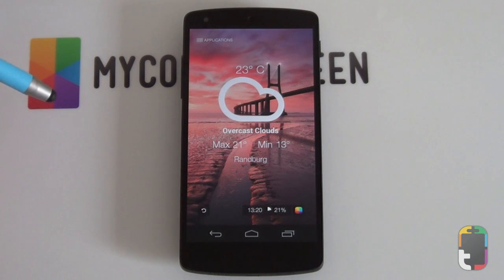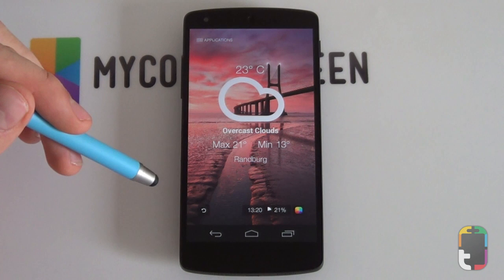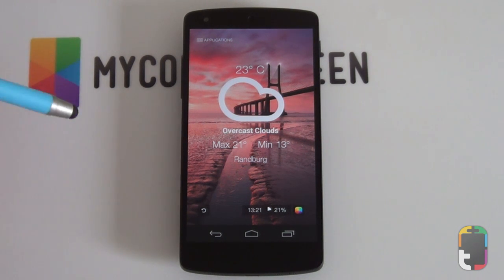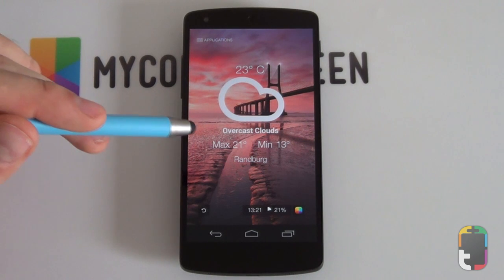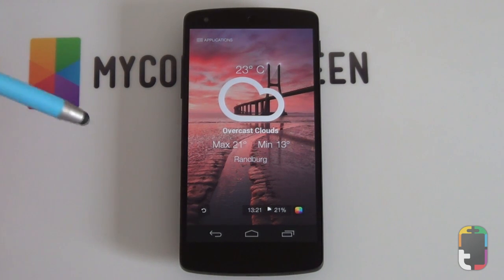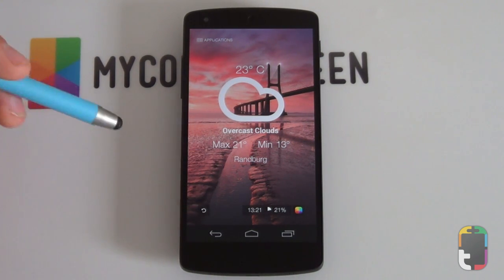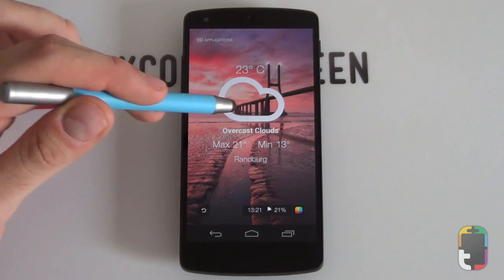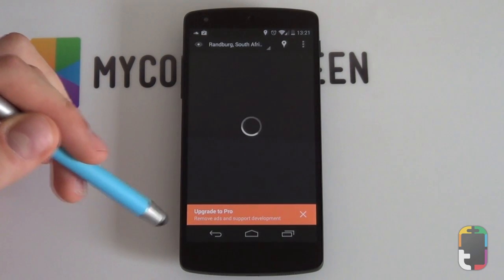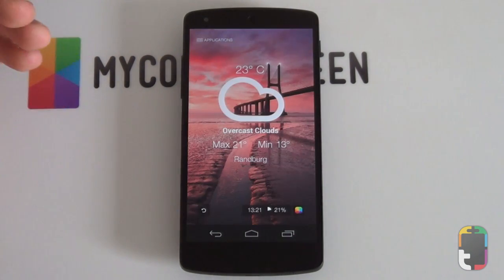Great everyone, so in this video I'm going to be teaching you guys how to set up a very simple weather widget like the one that you see before you here. It's got all your basic information such as your current temperature, an icon of your current condition, your text description of what the current condition is, your min and maximum temperature, and then finally your location. What's also good about this weather widget is that if you select it, it'll bring up your favorite weather app. But other than that, let's get to it and I'll teach you guys exactly how to set this up.